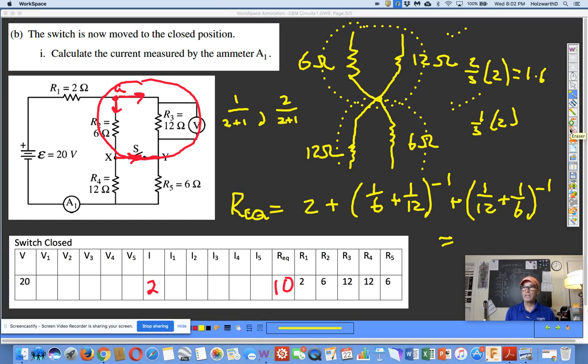No, check it. That's not what I had last time I checked. 4/3. Okay, 4/3. I've got to look at my notes here. See, I've got notes. Engineering computational paper. I hope you keep track of your thoughts.